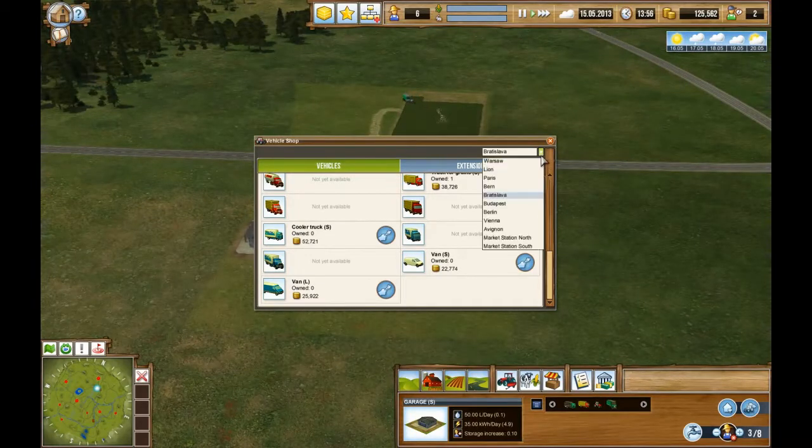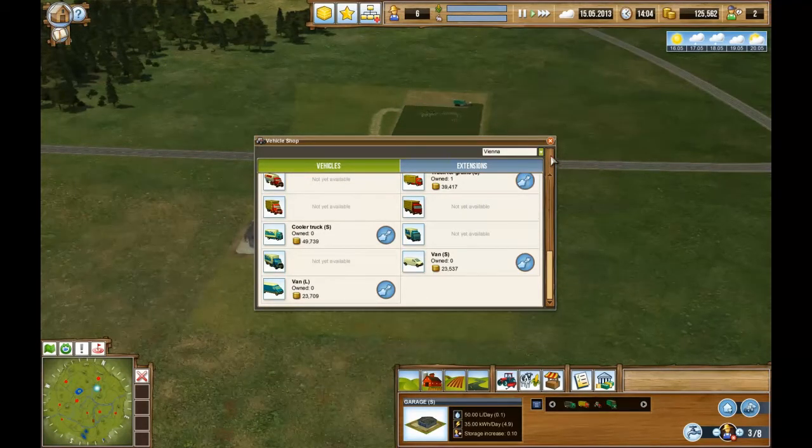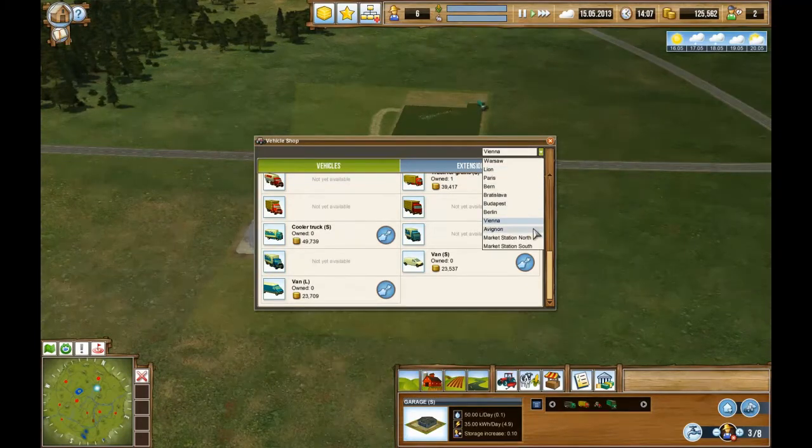Breslavia, 22. Wow. Who would have thought Paris would be the place to buy trucks? Berlin, there we go, 18.8. Vienna, not so good. Avignon, not so good. Wow. Man, I don't think we paid much more than that for our big truck, did we? So, what did we have? Paris, eh?